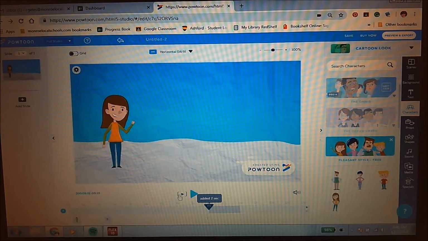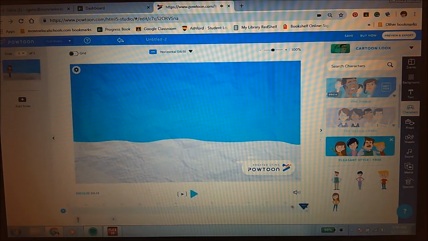Let's see what I finish saying. More creative and interesting to watch than slideshows. All right, it's far more interesting and creative to watch than slideshows, and that stopped at about 12.5 seconds. So I can actually move my slide down to about 13 seconds. Okay, let's move it a little bit back further. Than slideshows. Okay, so you want it to end where your thought ends.